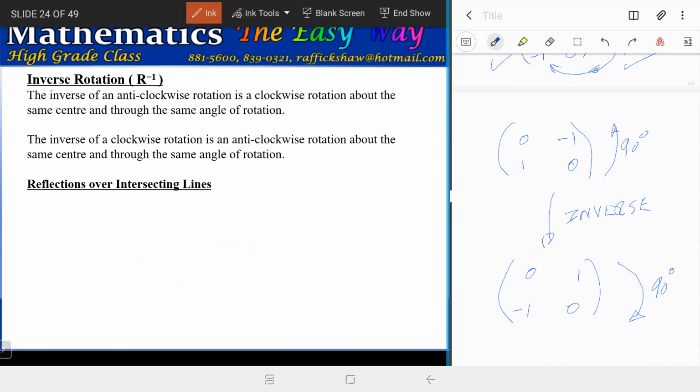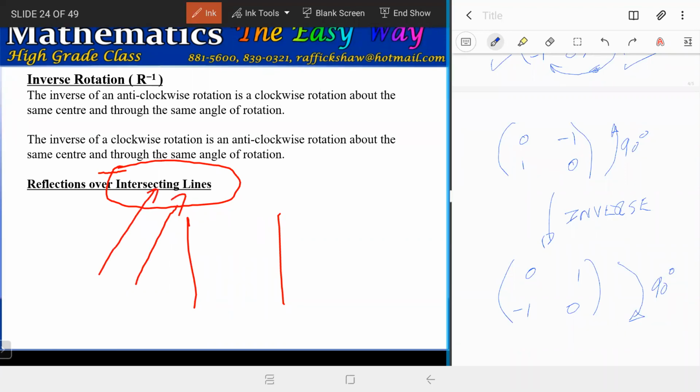CSEC set a question on parallel lines 2 times in the last 20 years. The intersecting line ones that we're going to look at now, 2 reflections over intersecting lines, they set that almost every year. But they don't set it directly, they set it indirectly. And that is where your knowledge is going to help you now. They set questions where there have been 2 reflections over intersecting lines, but they don't tell you that's what they're doing. That's how I can know what the answer is going to be.